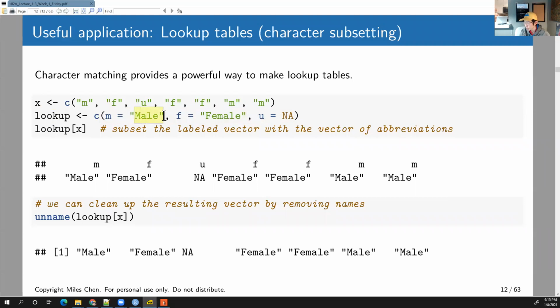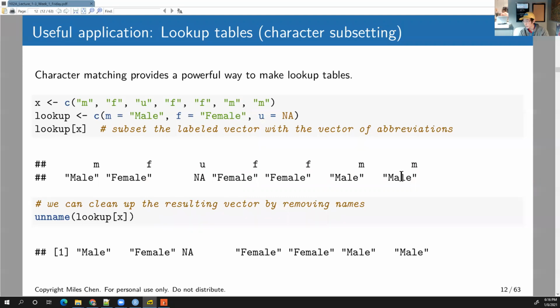The elements are male, and that element is named M; female, and that element is named F; and missing, or NA, and that element is named U. So it's a vector of length 3, but if I subset the named vector of length 3 with X, because we allow the indices to show up multiple times, it's going to give us back a vector that's the same length as X, with everything corresponding to it using the names.